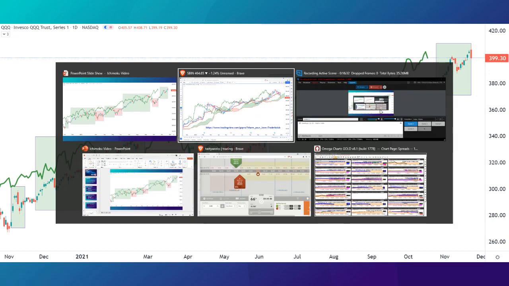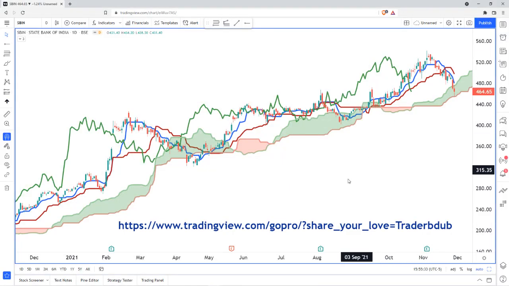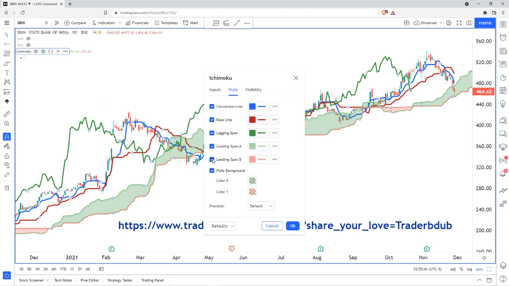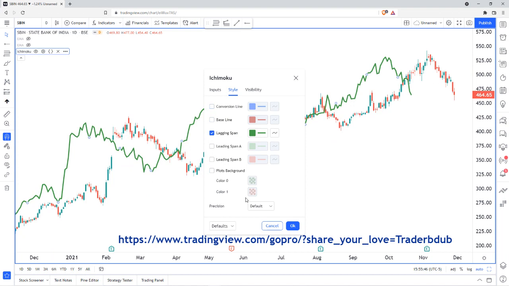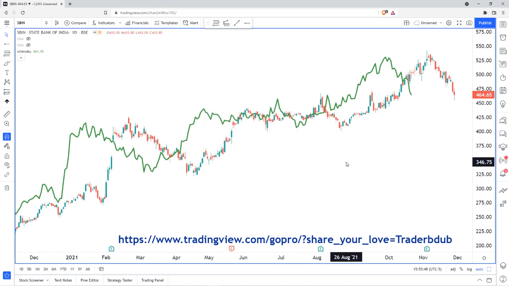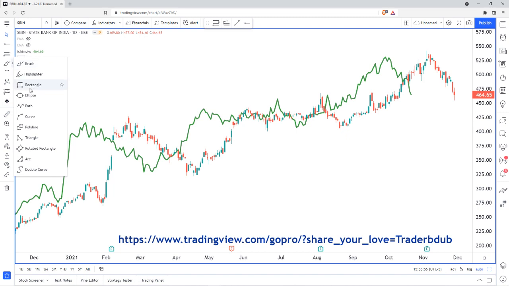So the best way to explain this, I guess, would be to go back to the live chart. Let me take off everything except for the delayed line, because it'll make it much easier to understand when I do that. So if I go into the Ichimoku, we're going to take off the cloud, baseline, conversion line. Just look at the delayed line. And again, it's SBIN. Doesn't matter which security. So we're looking at the last 26 periods with this.